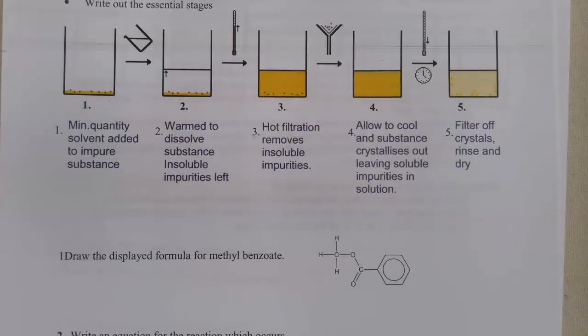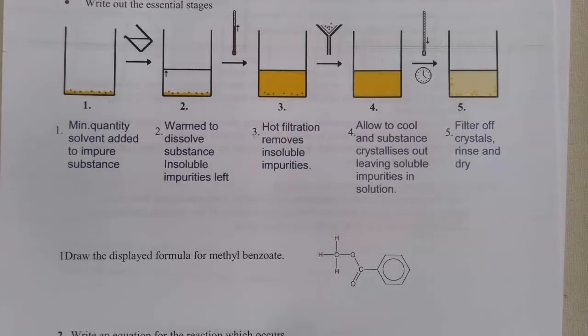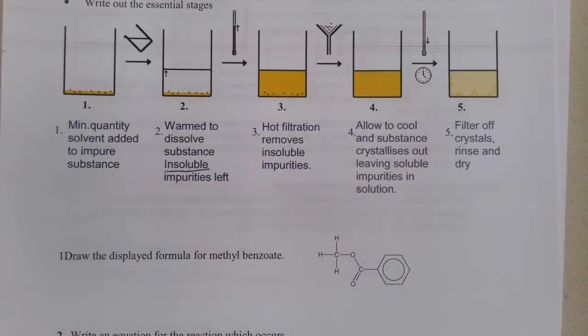So recrystallization is an important process that's used in organic chemistry to turn crude crystals into pure crystals. It's a way of removing both soluble and insoluble impurities. So the first thing we are going to do is take our crude crystals and add a minimum amount of solvent, where they're going to warm to dissolve. Quite often you can combine these stages and say add a minimum volume of hot solvent. So our crystals will dissolve, but any insoluble impurities will be left behind.